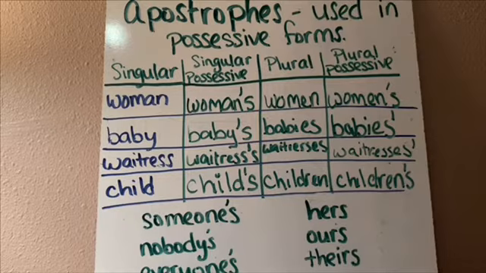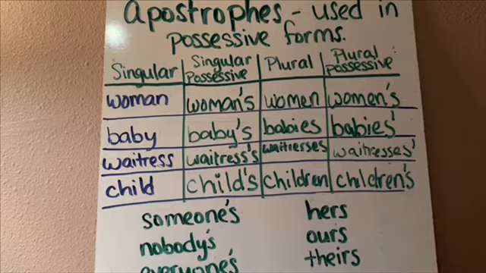Now we are going to look at how we can use apostrophes in contractions, okay? I am on page 378 in your grammar book. If you want to turn there, you're welcome to look along, or you can just watch the board while we get through this, and then I'll tell you what your work for today will be.